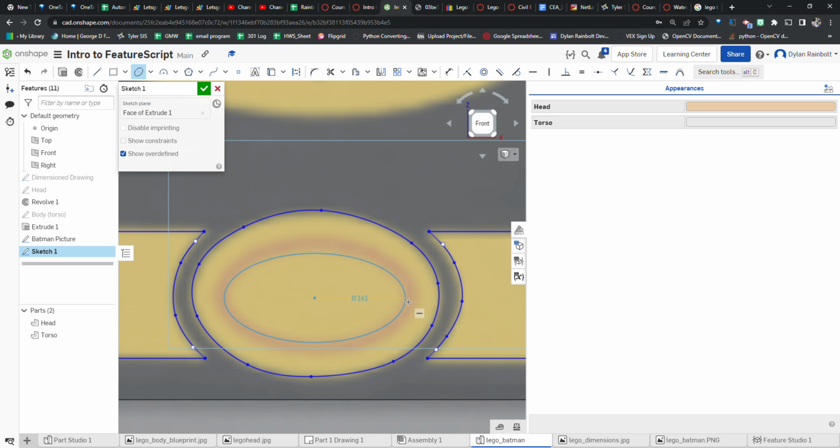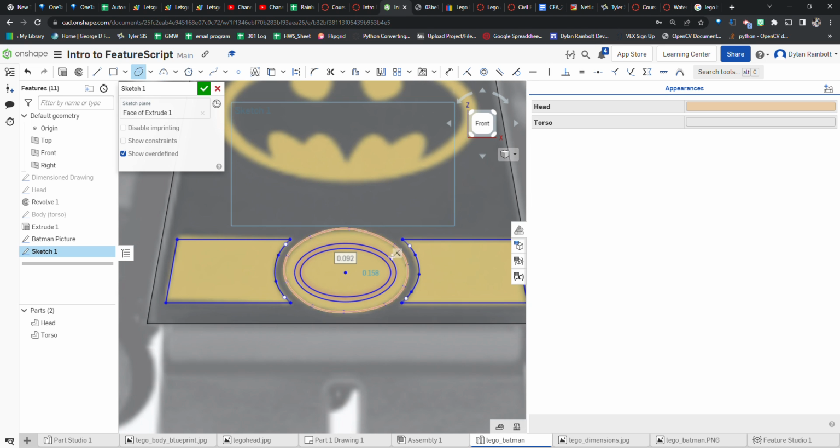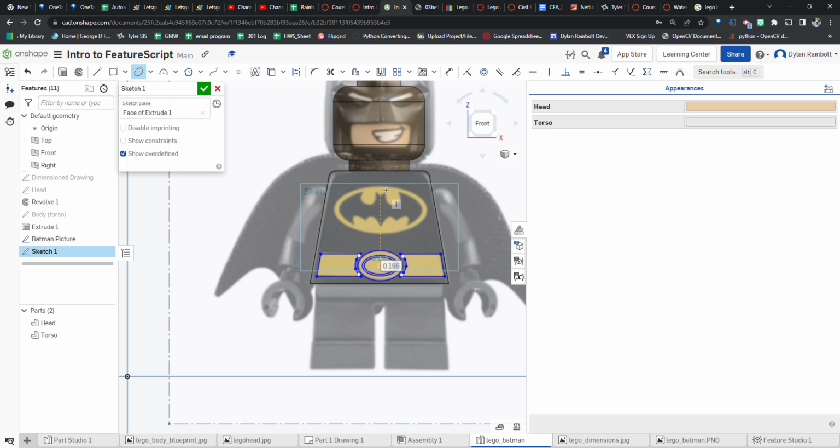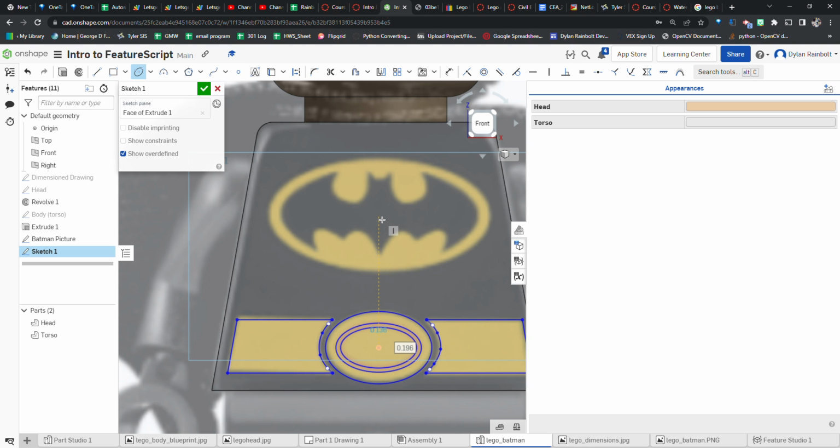Basically I'm going to try to create this, and then we're going to put its major axis right there, and then we're going to have this guy be coincident. So we're going to also put that right there, and then we're going to move this guy up right here. This is probably something we could have done for this last spline as well. I actually am going to do that just to make it appear a little bit better. I'm going to run this, and then we're going to run this guy. So that does look a little bit more official, right? This is Batman, so he's got to be looking good.